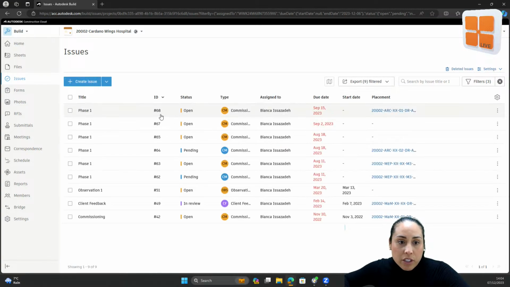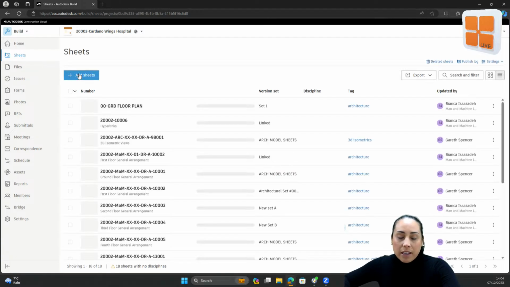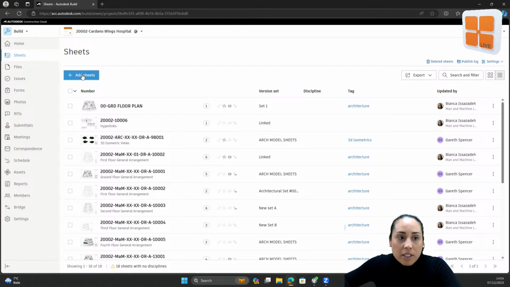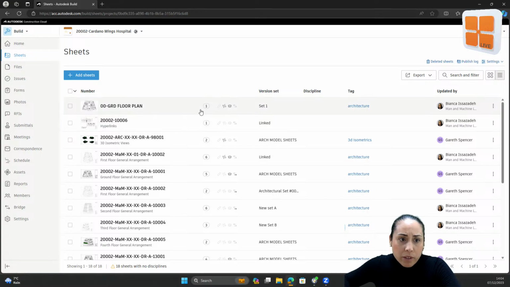So I'm going to start with the sheets, and so I'm just going to take it back a step. And the first area that we have on our list is using the latest information. So as you can imagine, information gets lost through translation. So the first area with the sheets allows the members on site to view the latest information that's been shared with them. Rather than going through the files area, which I'll show you in just a minute, this gives almost a quick access. So for example, we can see the name of the sheet.